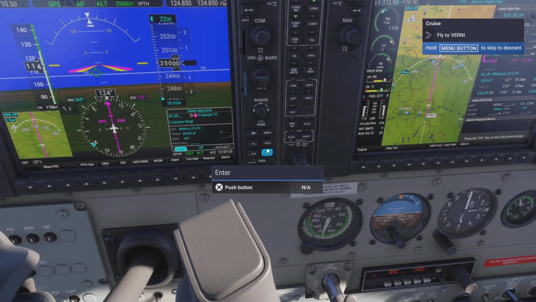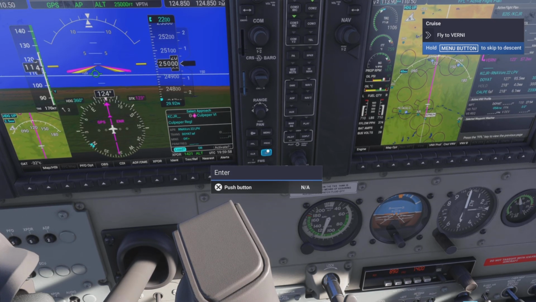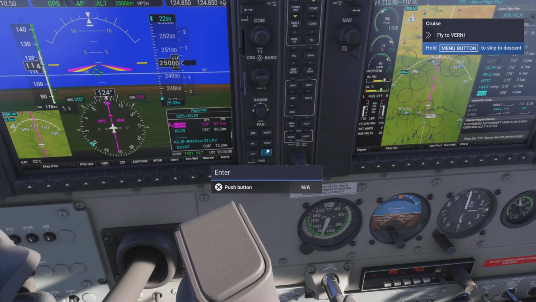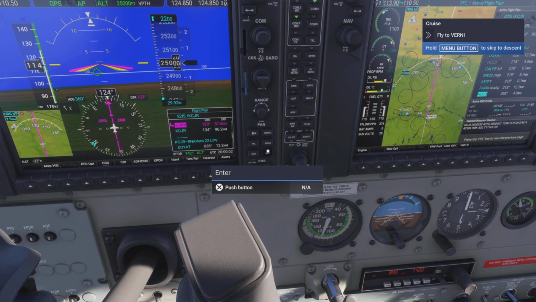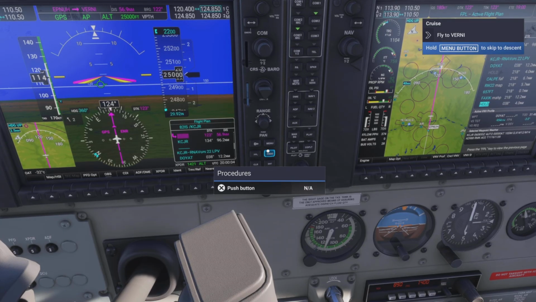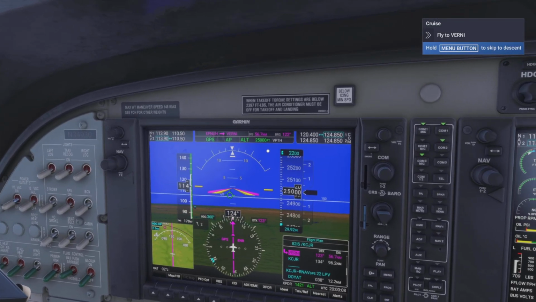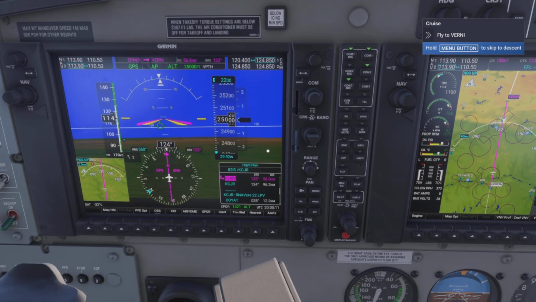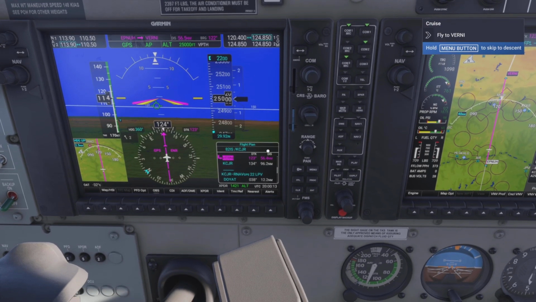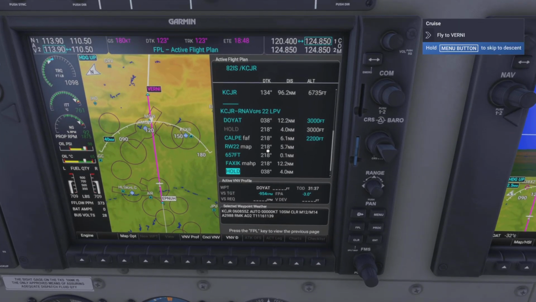It says load or activate. Now, I don't want to activate it yet because we're not close enough yet. But what we're going to do is load it into the system. Now you'll see the system has had a look at things. Just double check nothing's changed. We're still on GPS. We're still on autopilot. We're still at 25,000. We're still on the VPath. It's now showing us the flight plan. It now understands that this has been put in.